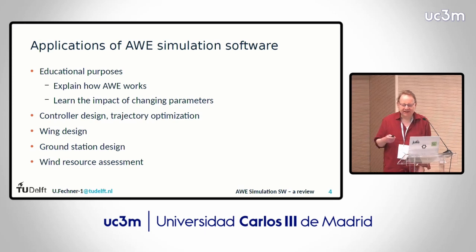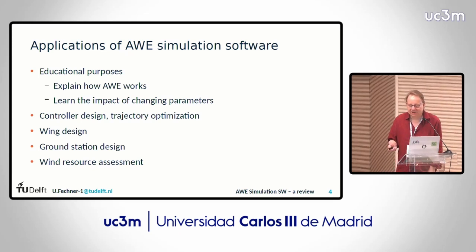So what are the applications of airborne wind energy simulation software? For me, important is the educational purpose. So I want to teach students about airborne wind energy. I want to be able to explain how AWE works. That's not only important for students, but also for investors. It's nice if you can easily explain how it works. And also to learn the impact of changing parameters. So how much energy can we harvest if we are allowed to fly 100 meter high? How much if we are allowed to fly 300 meter high? These should be easy to answer questions using simulation software.